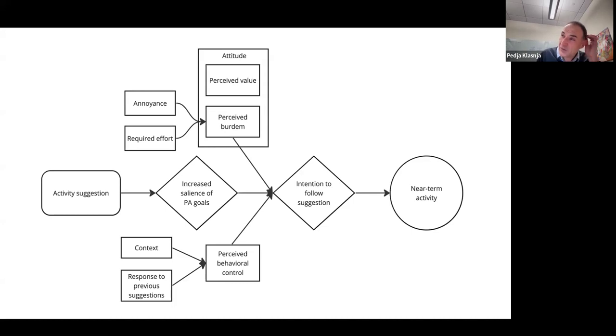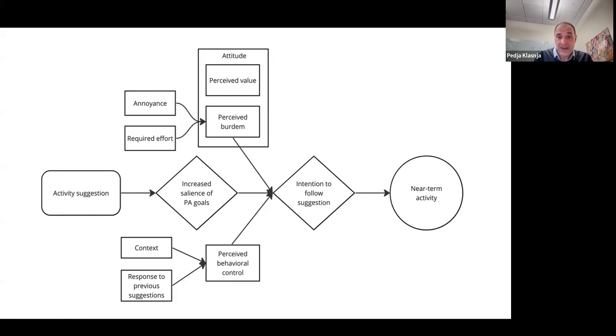As well, you can think about these things like self-efficacy as pretty heavily autoregressive processes, right? So if I ask someone to go for a walk multiple times and the context is pretty crappy most of the time, that low self-efficacy is just going to carry over into the future, right? And so just by virtue of previous responses or lack of responding to the suggestion, you might actually be less likely to respond in the future as well, because that sort of self-efficacy can actually carry over with decay.